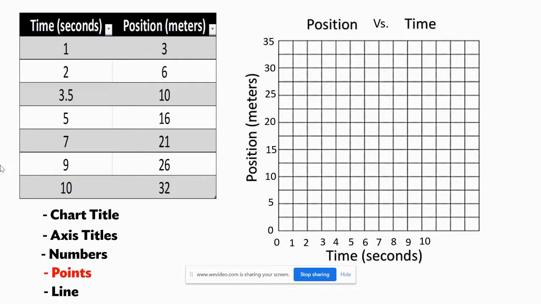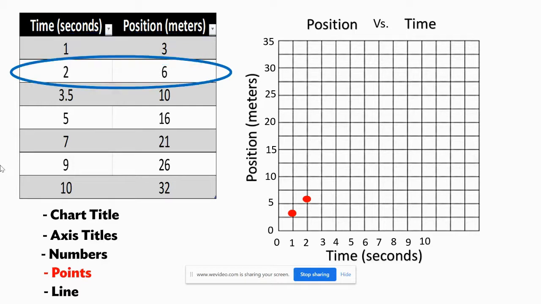So you'll notice on the data table on the left that there's going to be rows with two numbers side by side, starting with time equals 1 and position equals 3. So we're going to put that point on the graph, and you can see where I put it. The time axis is on the bottom, so on the bottom I found number 1, and then the position axis is on the side, so you go up those numbers on the side and try to find 3. 3 is not there, so we're going to put it in between 0 and 5, and we put it a little bit above halfway because 3 is more than halfway to 5.